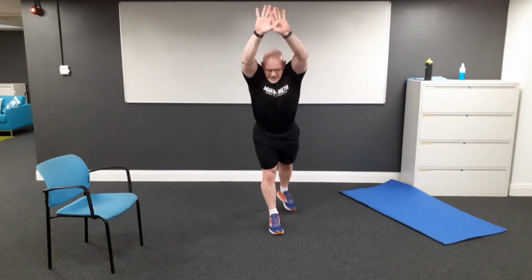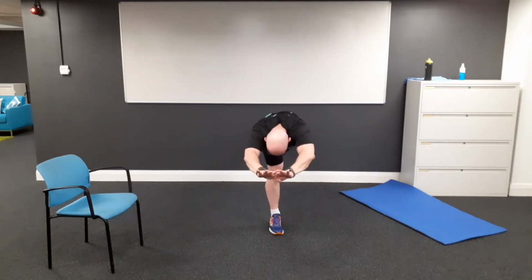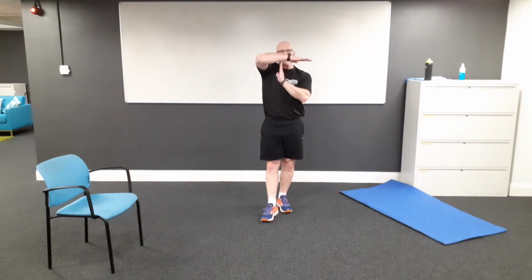If you want to make it slightly more tricky, hands above the head as you come into the T. Obviously it unbalances you a little bit more because your weight's all distributed in the wrong places. But if you want to challenge yourself a little bit more, then that's the one to do. Ultimately, you should be trying to get yourself into that kind of position. It should be like a T when you've got your legs and your hands in front of you.